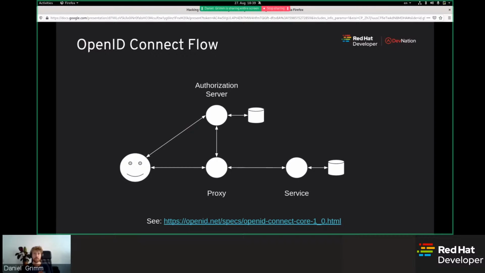But what doesn't work in my setup here is when the token expires and you send an AJAX post request, that will actually be redirected, and the browser is smart enough to then refresh the token and do all this stuff, but it doesn't come back as a post request.